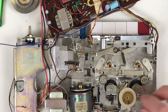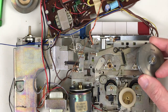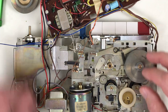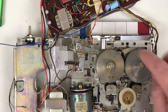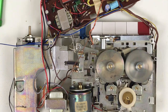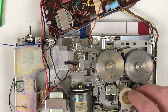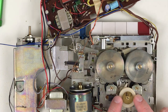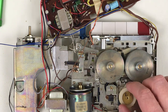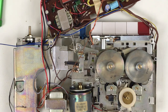The odd thing is this is the playback take-up wheel. So these flywheels both drive fast forward and rewind, and of course the capstan spins the tape during playback, but this pulley here drives the take-up wheel during playback. Normally the take-up reel has a clutch on it to prevent over-torquing, but in this case the take-up reel doesn't have a clutch — this pulley has the clutch on it.